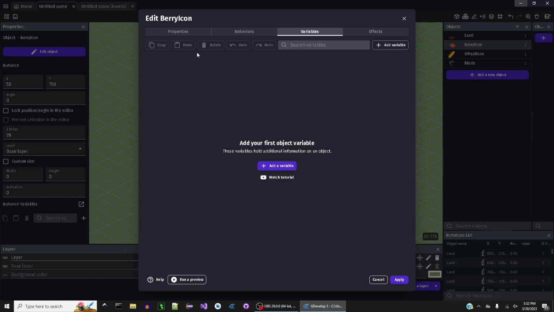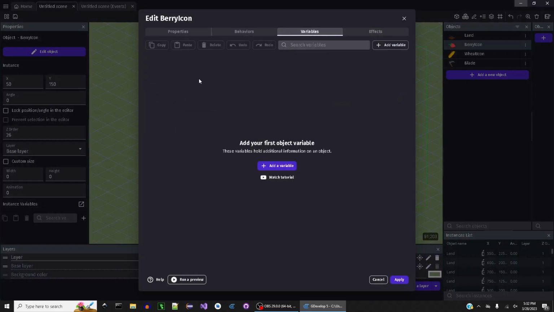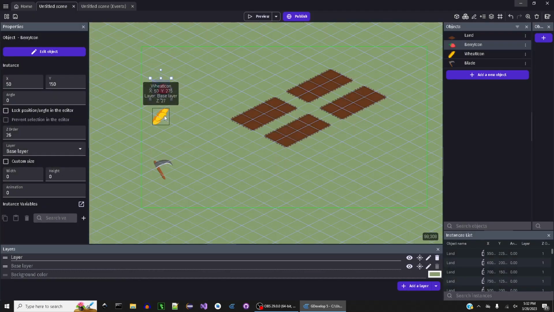And then we can name one y position. And we can look, say, oh, it's at 50 by 150. So I'll put 50 in the x and 150 in the y. And we can do that to each of our items. Okay? And that's perfectly viable, but sometimes it's better to think ahead.